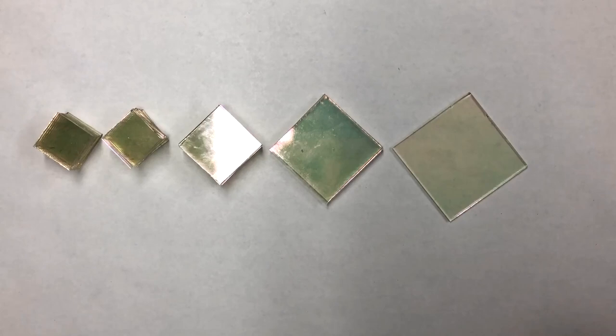We got some nice comments on the wind chimes that we made on the last video, so I thought I'd do another one. This one's going to be a little more difficult. This one will require the capability of having a kiln so you can do some fused glass. What we're going to do is the same exact layout as we did before.